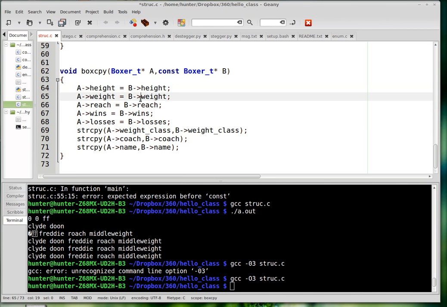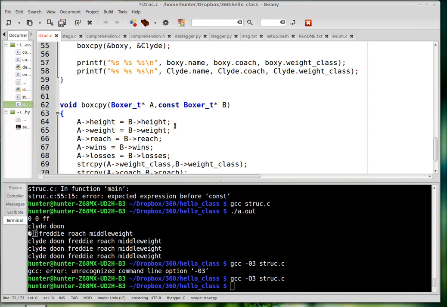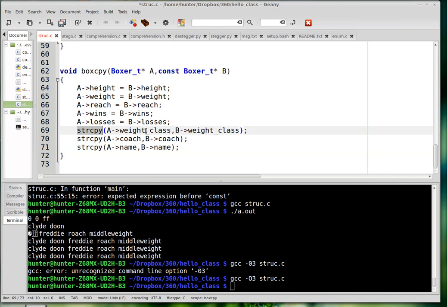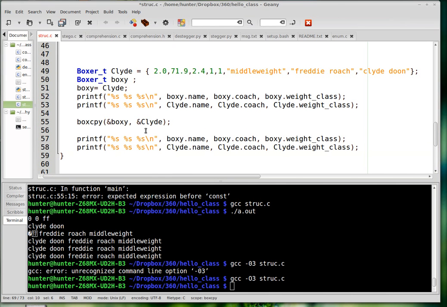So I just set all these things equal to each other. Here I'm just being kind of extra careful. If I just did a equals b, it would probably take care of this stuff for me, but I'm being good. And now we do the string copy for the others, and you're saying, can't you get a buffer overflow attack or some other thing like that? Yes, if somebody wanted to infiltrate my boxing gym using some kind of super cyber hacker technique, I would be vulnerable to that because strcpy is an insecure function. But I'm not really worried about that right now.